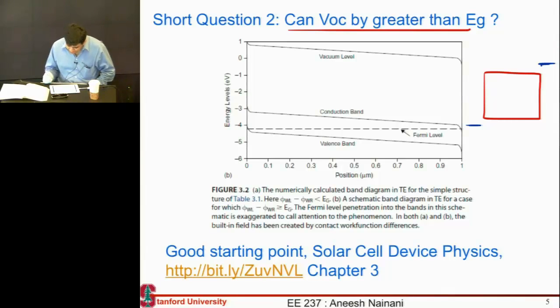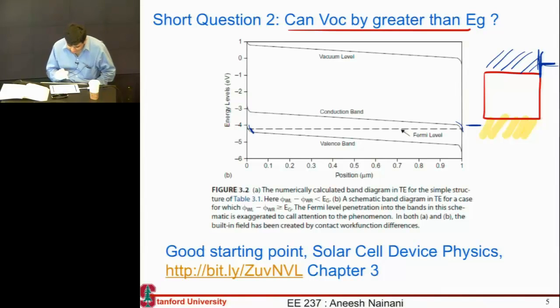But a good starting point for that is to think of what would happen if you in fact place a contact over here, because there are a lot of states available inside the conduction band, and similarly inside the valence band, that would bend your band in such a way that it probably won't allow that to happen.